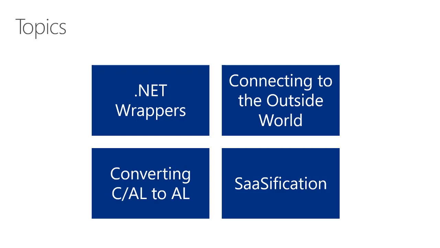I'll revisit converting CAL to AL, the technical steps to do that. I think that's an important topic to repeat, although I'm not going to go into too much detail there, and I'll cover that when we get to it. And then I'll talk a little bit about the sassification techniques. The sassification techniques are also important and are covered in great detail in a different video. So I'll just race through those 2 last topics to cover them and to show you what's all involved. And I will refer to the videos once we get to those sections.